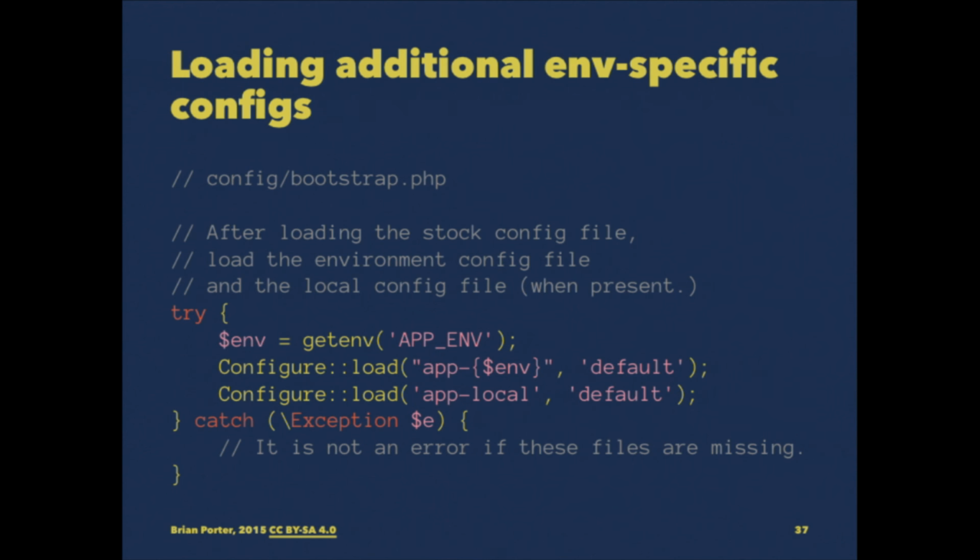Now, it's not actually an exception if either of these is missing, and we need to keep it that way because in the production case, these files won't be there and don't necessarily need to be there. We want to keep chugging right along. It's not an error if these are not there. We're just going to assume it's production and plow through it. The good news is that even production will act exactly like production if we don't do any additional configuration. Even if we don't set that app-env in Apache or on the command line, this will just work.